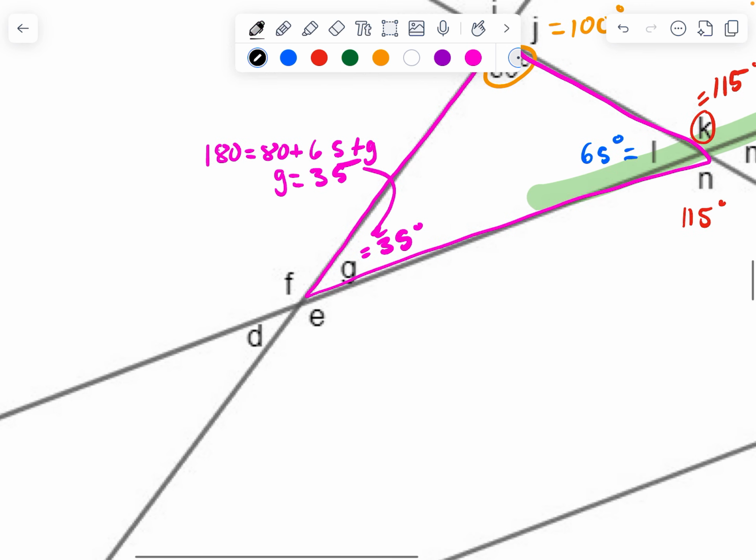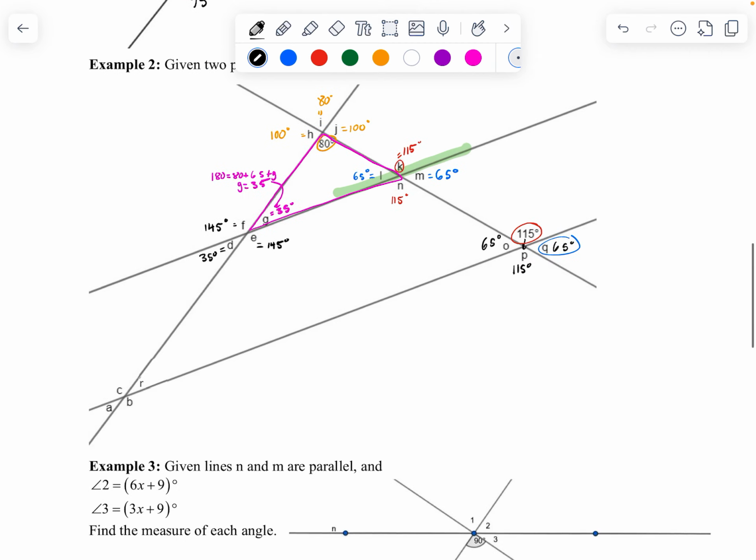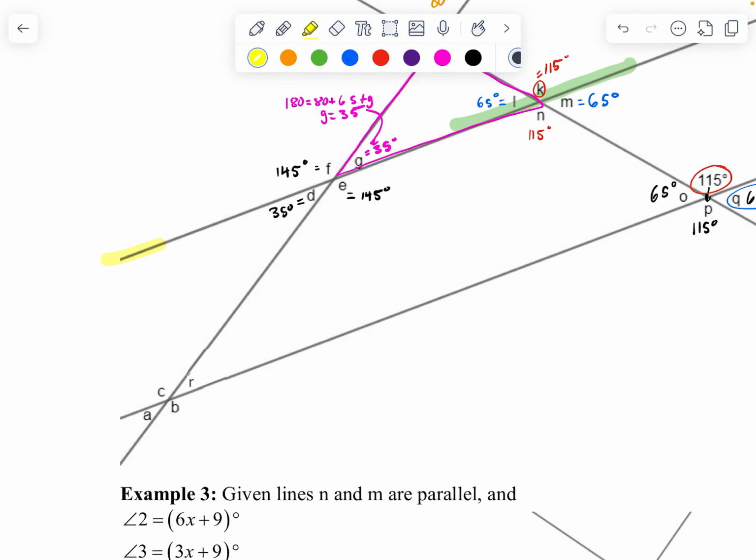Okay, vertical angle, 35. You could say supplementary, you can find that right there. 180 minus 35 gives us 145 degrees, because we know that anything on the same side of a line adds up to 180. Vertical angle pair, we know that's also now 145. And because we're looking at this, two parallel lines with the same transversal, that means your angle theorems will totally work to bring you to those four angles down there.